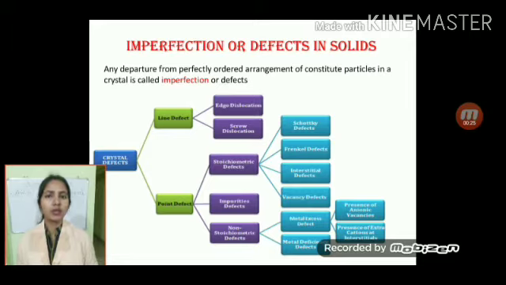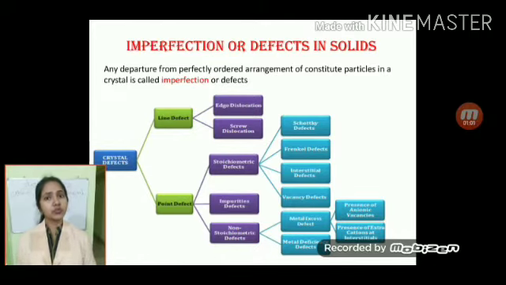Students, in the beginning of this chapter we have already discussed that in a crystalline substance there is a regular arrangement of constituent particles. However, generally the constituent particles are not arranged in a definite order. It has been found that the arrangement is not so perfect. Now this actually happens because a crystalline solid is made up of a large number of small crystals, and somehow in these crystals the constituent particles are not arranged in a definite order.